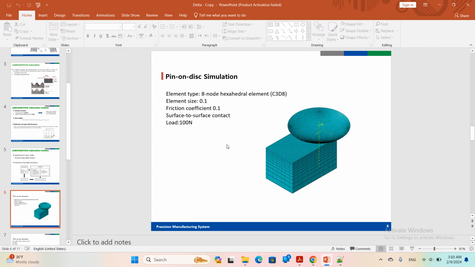For example, I consider a pin on disk simulation, and the element type for my disk or plate is C3D8, element size is 0.1, friction coefficient is 0.1, and I define surface to surface contact, and I use 100 Newton as a load for my simulation.